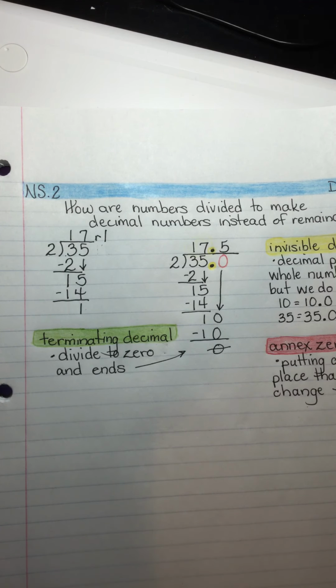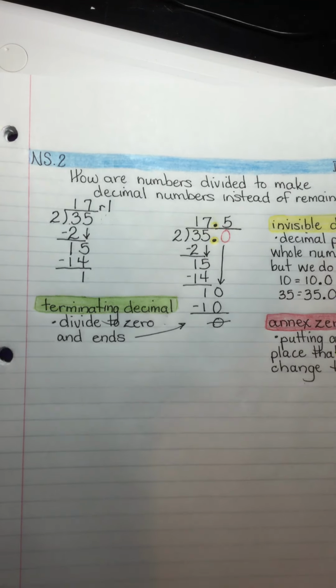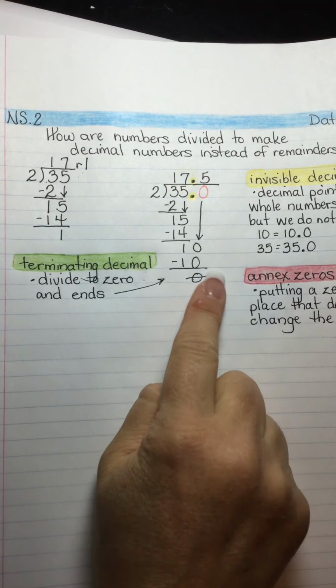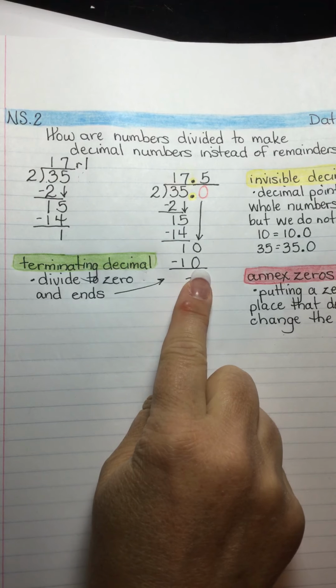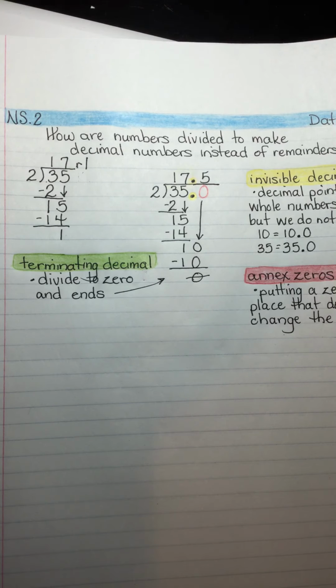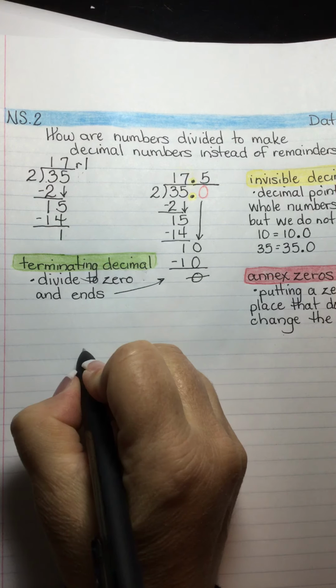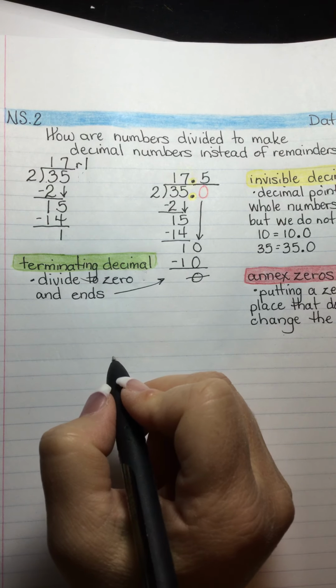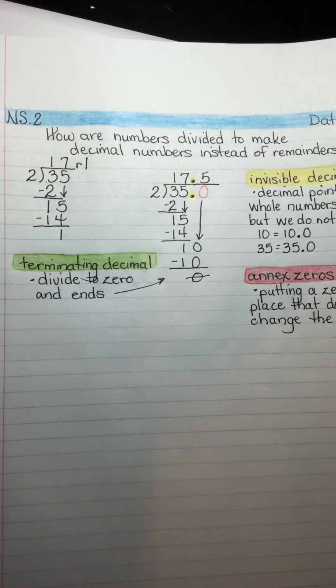And there's one more term that I want to talk about because you will run across this. I'm certain of it. And I'm going to do an example where we use a number that doesn't terminate. It doesn't come to 0. And that's called a repeating decimal. So let's take a look at, let's try 31 divided by 3.